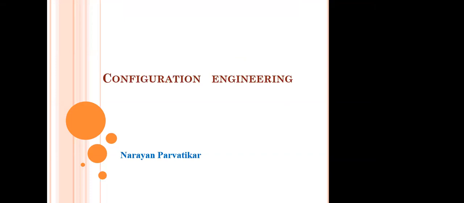So let us start today's session. Yesterday we had a first session on system engineering, wherein we discussed the various signaling systems on the Indian Railways, how the signals can be shown to the driver in the form of a color light signal or in the form of a semaphore signal.